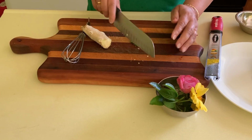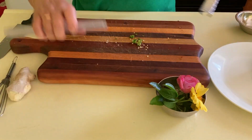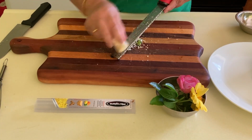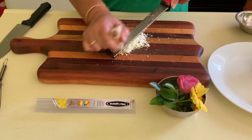In the meantime, let's make the dipping sauce. I have a hot green chili here which I am going to mince very fine. You can use any other chili you like. If you are not a fan of heat, you can obviously use any other green chili which is milder.